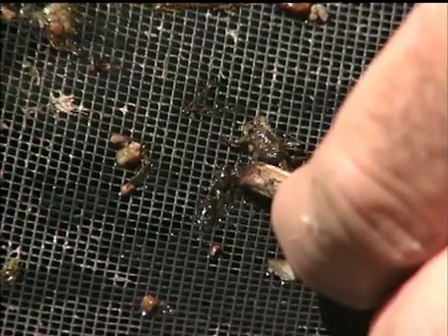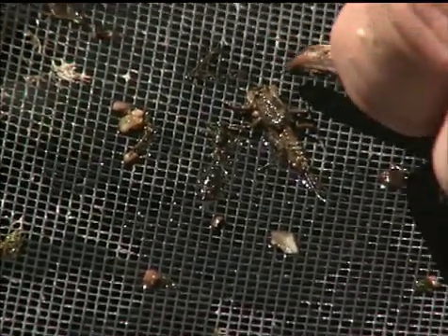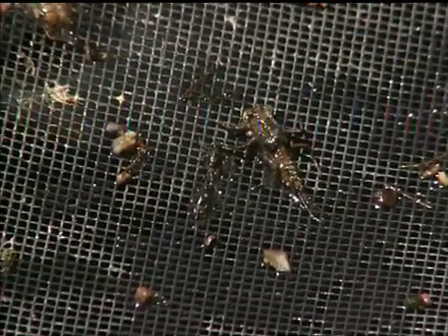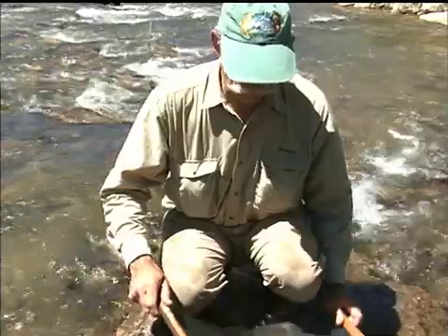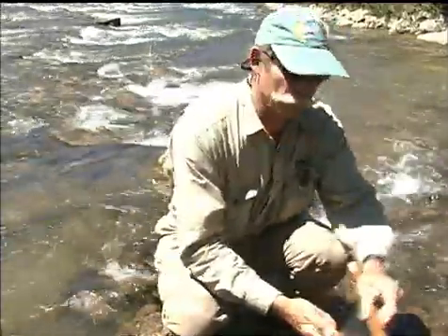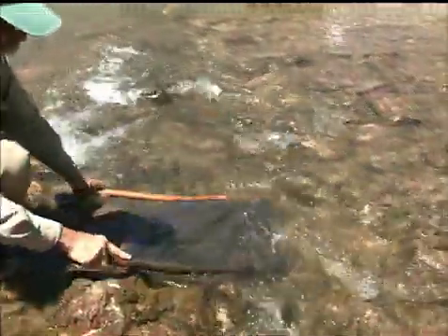This little guy right here, when he hatches, is going to hatch into a mayfly that's probably a size 16 or 18 if we were to imitate it with a fly. This green drake will hatch into something best imitated by a size 10 or 12 fly — quite a big difference between the two insects. After you've inspected the insects in a particular stream and made your choices of what you'd like to fish with, it's best to take those insects and return them to the stream so they can continue their life cycles. We just turn the net over and wash them off, and they'll scurry down into the rocks and continue with what they were doing before we interrupted them.